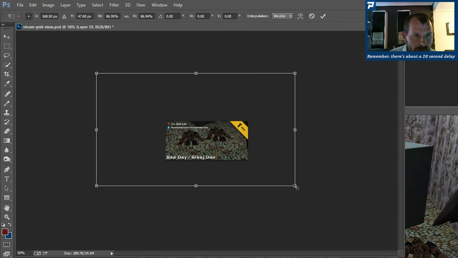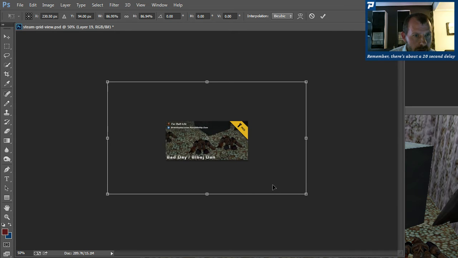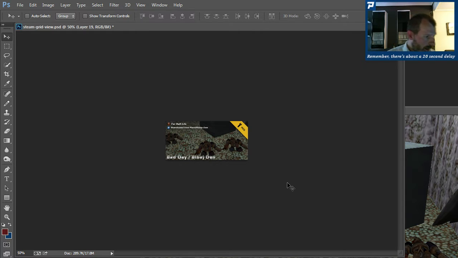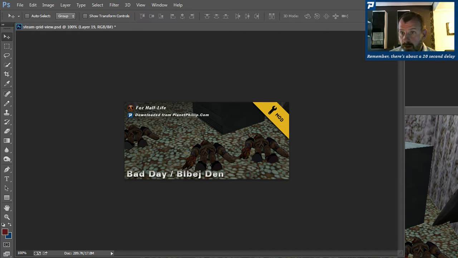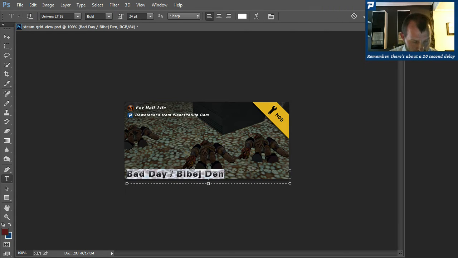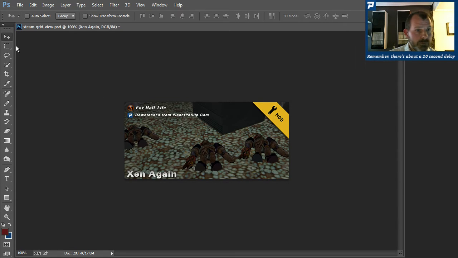Can I avoid a crowbar? Okay, well a crowbar can be covered by the thing. All right, that's fine, I'm quite happy with that. All right, thank you for my manly beard, yes. All right, there we go. So we're 100%, and then close this one, no problem. This one hasn't been layered as well, so just need to look for the text. There it is. And then I just call this Xen Again. That's it. Nothing else needs to be changed.